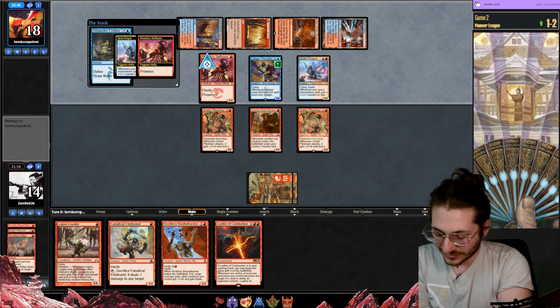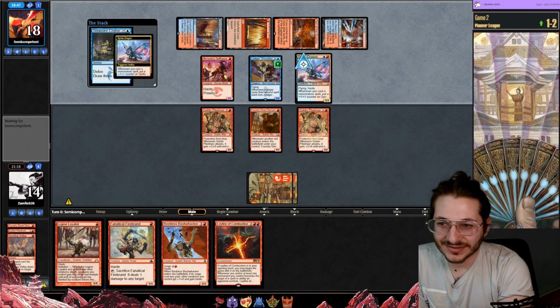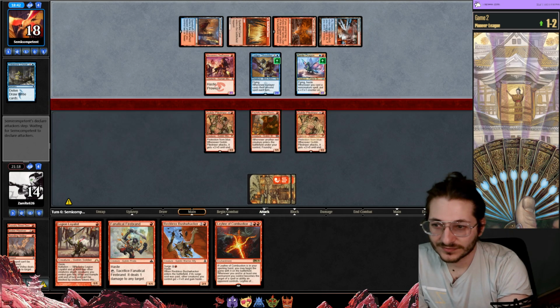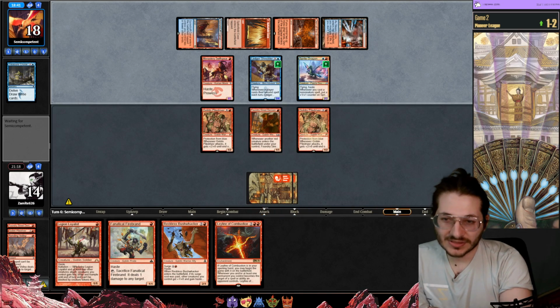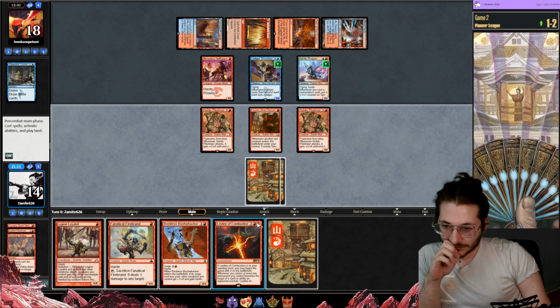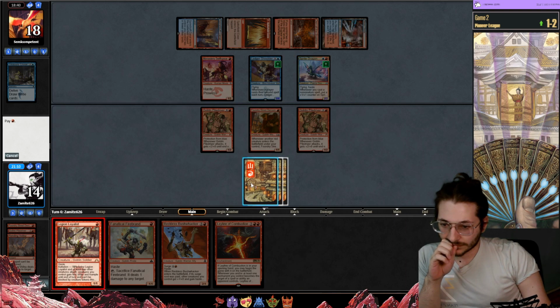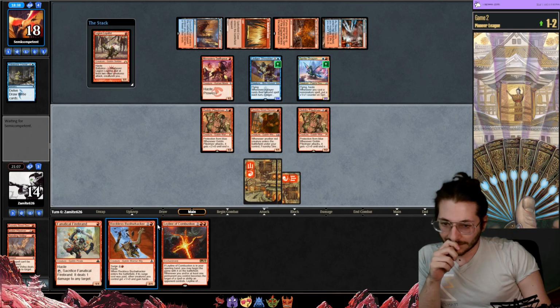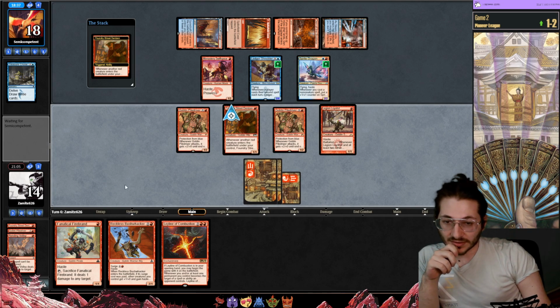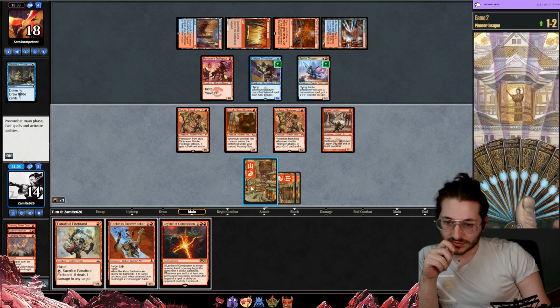Isn't treasure cruise one of the best spells ever printed? But it was a 4-mana treasure cruise, so... They apparently put no stock in double spelling. Decent draw, isn't it? So we're gonna Legion Loyalist and then Reckless Bushwhacker. And we should be attacking for quite a bit here. They only have one creature that can block one of my pile drivers.